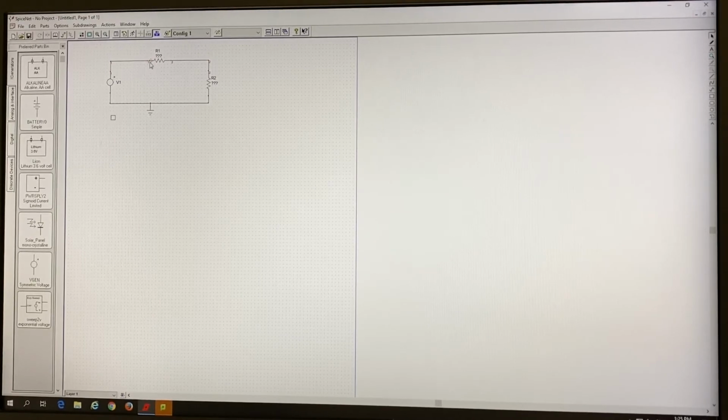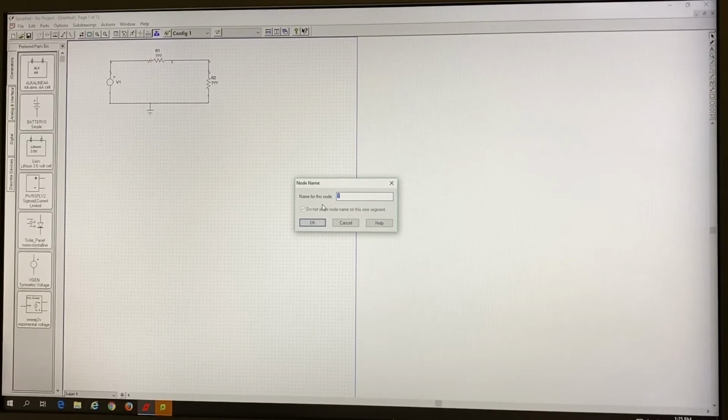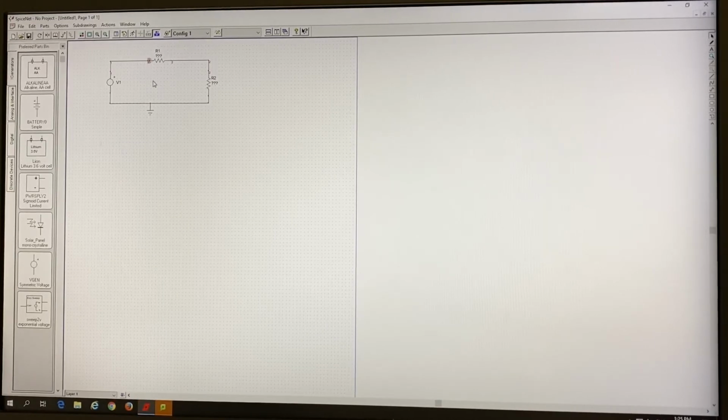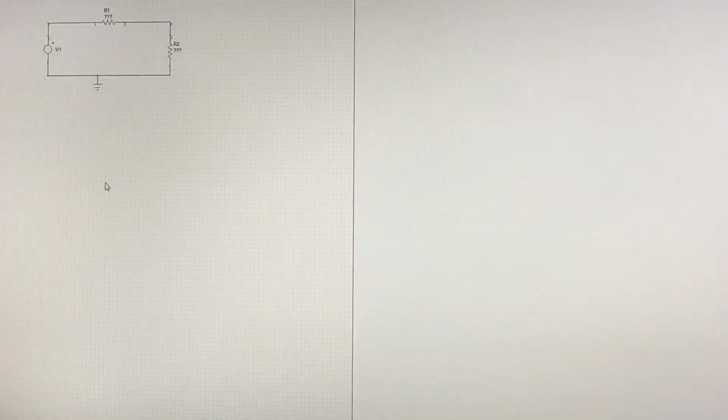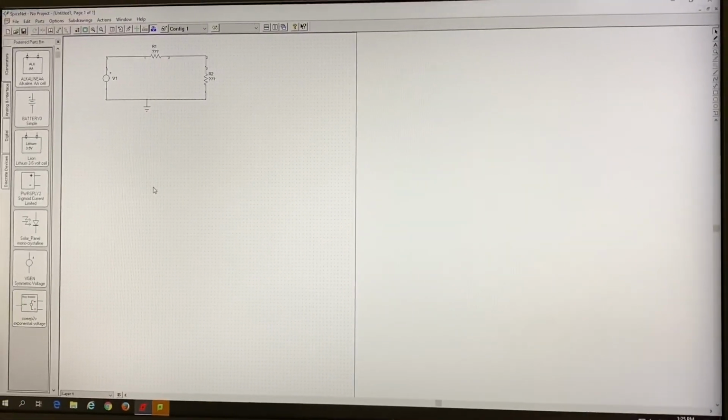So I do the same here, right? Just make sure you click on that diamond exactly. It gives you this node number 1, node for this name. You don't want to name the node. Just say okay, it highlights this point. Just press delete. It removes that diamond. Now, see, my circuit is now clean. It does not have those diamonds, right?